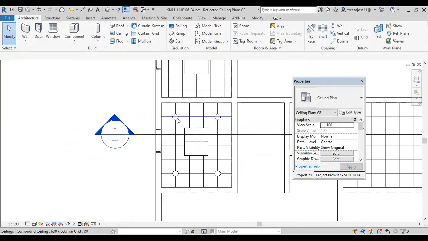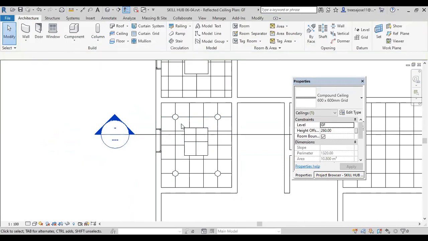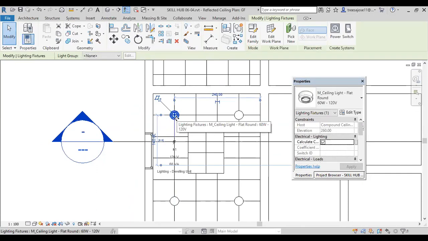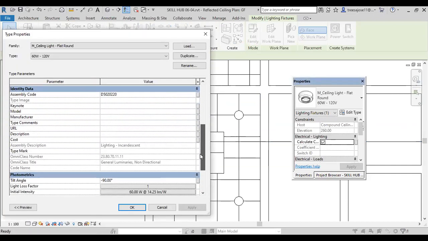That time you select this light. If you wish to change the parameters of this particular light only, then you make a copy and do the changes. Here also the duplicating is important. Otherwise, the parent and everything will be updated uniformly. Okay, edit type. Here you have to change the parameters.